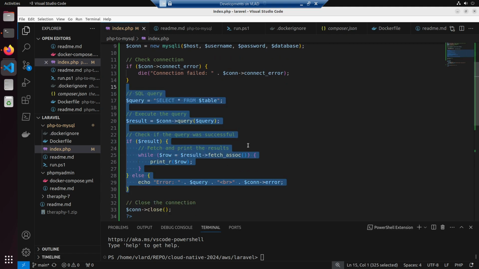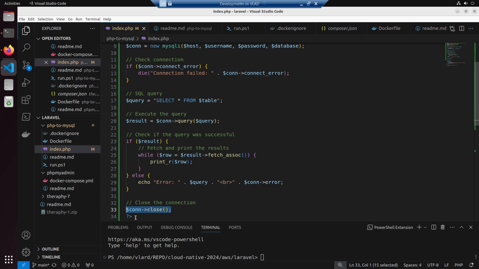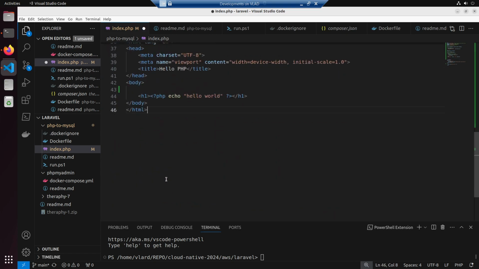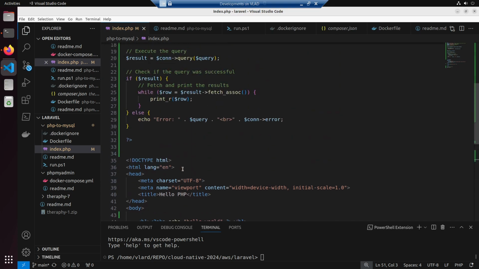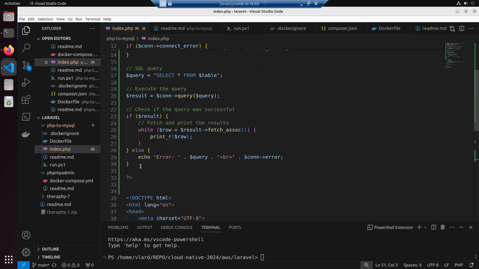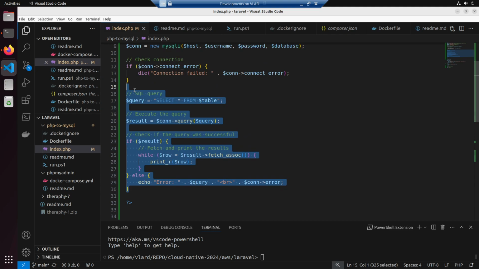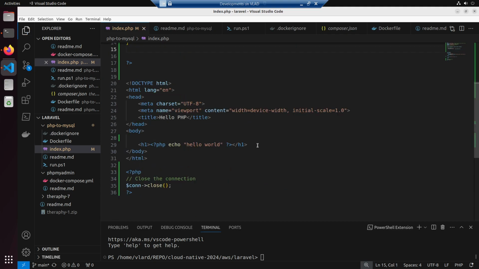We can remove this. We can put this connection, closing of the connection below, and we want to get this and put this here in our HTML.